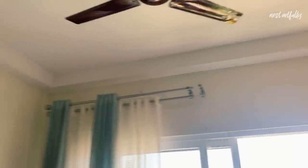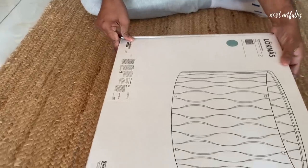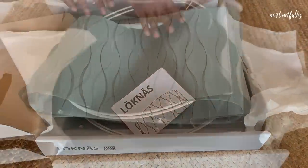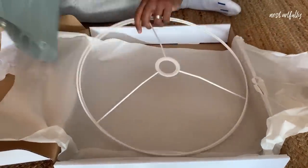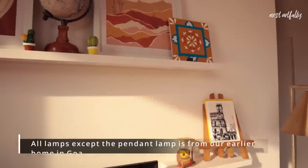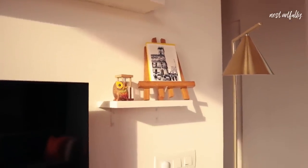We have a central ceiling point with a fan, but we didn't want it there. We decided to switch the fan to an adjacent point and put the central point to better use with a pendant lamp. I purchased one from IKEA — I didn't show it in the previous IKEA haul video because it was outside that video's budget. It's a very nice pendant lamp in terms of color palette, with a subdued and subtle look. We also have our old floor lamp and certain other smaller surface lamps. Overall, there are plenty of lighting options and it looks very magical in the evening.